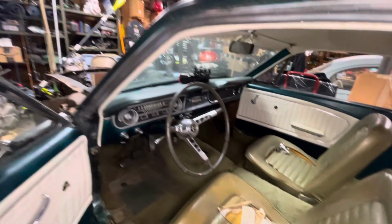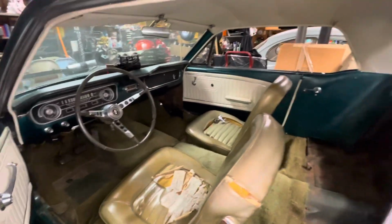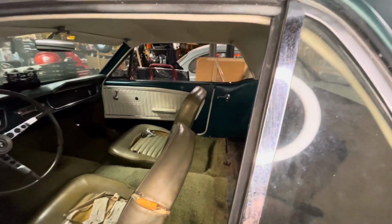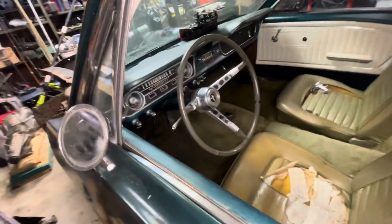Maybe throw a console in there. I'd like to do a console, too. I think that'd be cool. Keep it automatic because I'm getting old. And whoop, slam my cord in there. And I've had two back surgeries, so I don't want to push in the clutch, so I'm going to have to redo that whole setup.